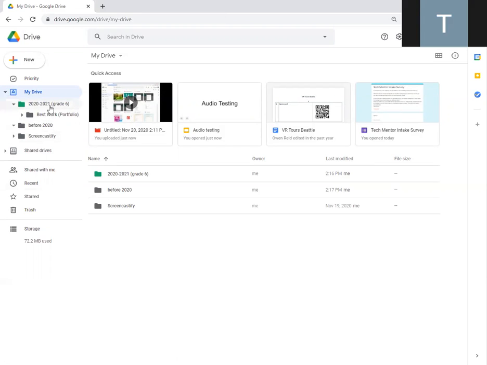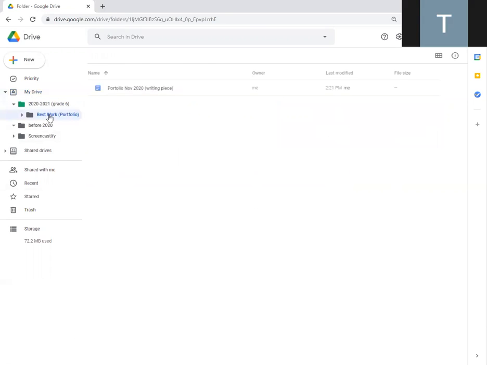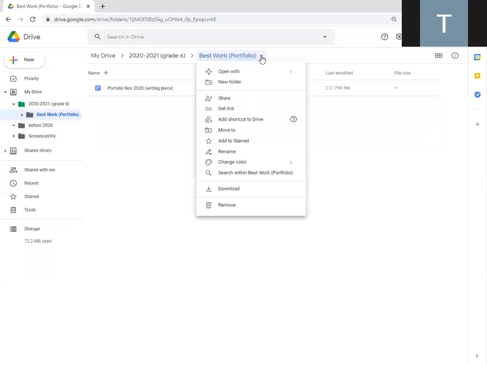And if you wanted to use your Google Portfolio or your Google Drive as something that you shared with your teacher or with your parents to show the best things, or even just to come back to it later, there are ways that we can do that. It's important to remember when you're working with Google Apps to make sure that you're being a good digital citizen and that you're being responsible with your work. In this case, if I was going to share this with my teacher or my parents, I could go to my portfolio. So you see here that I'm in that folder, and I could click on that little arrow to be able to share it.